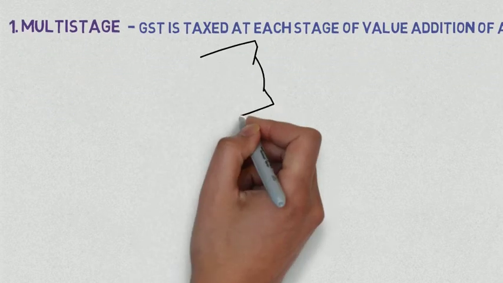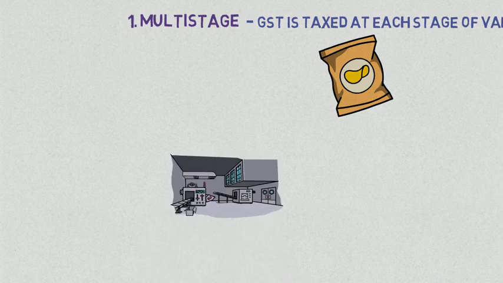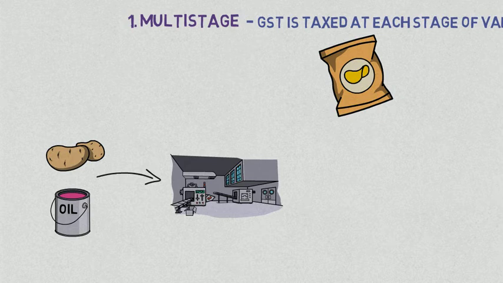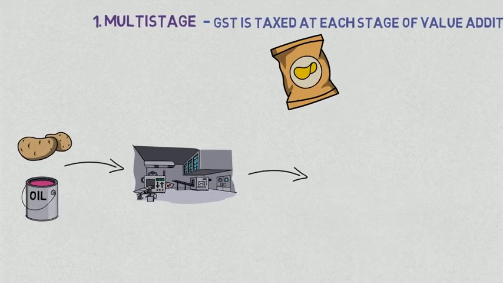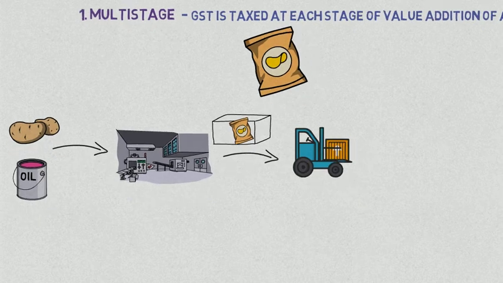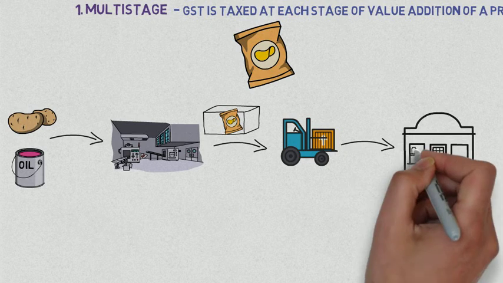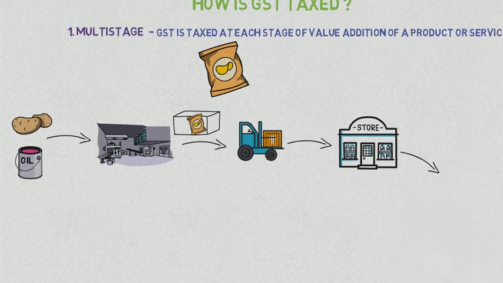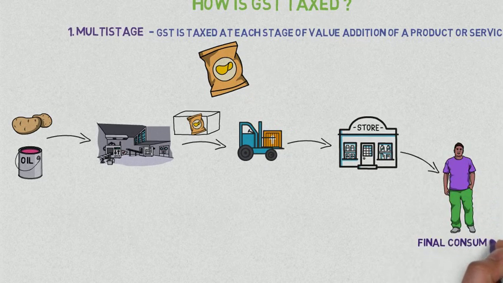Let's understand this with an example of potato chips. A chips manufacturing company buys raw materials like potatoes, oil, salt, etc. The value of these raw materials increases when chips are manufactured. The manufacturer then packages and labels these chips and sells them to the wholesaler, who is better placed to supply the product in the market. After this, the wholesaler sells it to the retailer. The retailer keeps the chips in his shop and markets them, thus increasing its value. GST is levied on these value additions, that is the monetary value added at each stage to achieve the final sale to the end consumer.